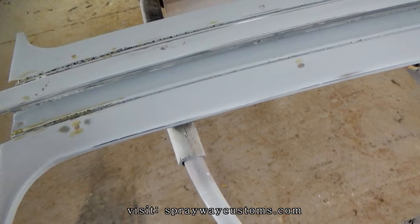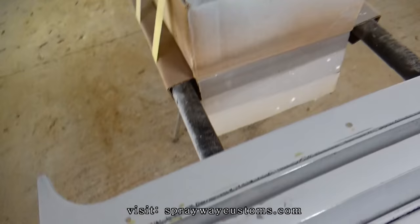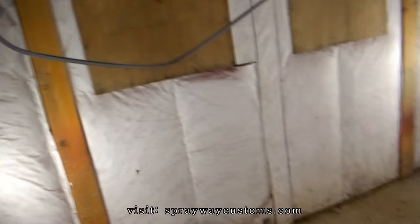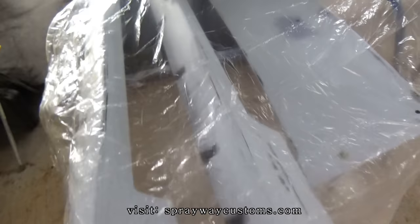Then I'm gonna come back tomorrow and scuff it up. Then I spray this and mask it off, and I spray this candy green. I'm just gonna clear the black pieces by themselves. I was gonna do them together with the candy green, but I'm just gonna get it out the way. I got the candy green stuff over here cleaned up. I just got it covered up for now. Let me mix this jet black up, then I'll cut you back on.